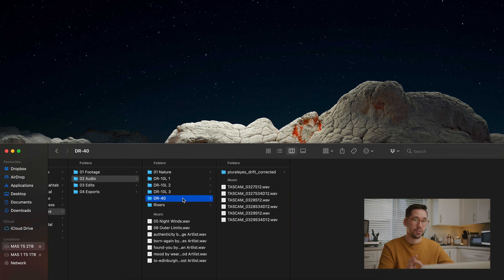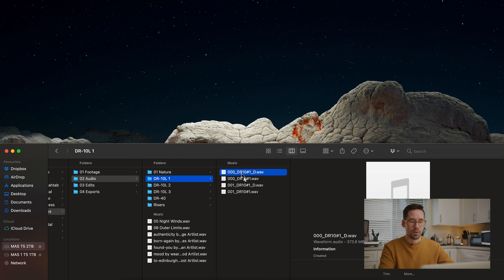We also run the DR-40 if they have an audio system — if there's a DJ or house system we can plug into via XLR or quarter-inch cables, we set our levels and that's great. All these recorders have duplicate files because both the DR-10Ls and DR-40 have a dual record setting. Every time you press record it creates two files at different gain levels — so if someone shouts or laughs loudly, you have a secondary audio file gained down by 6 dB or 12 dB to pull from if the audio clips.